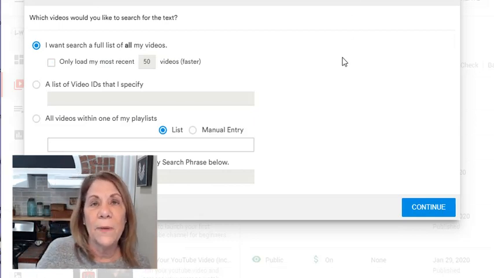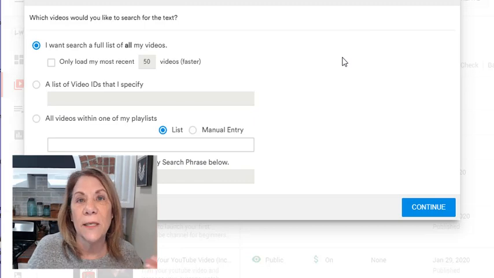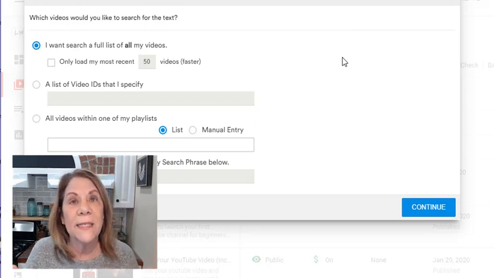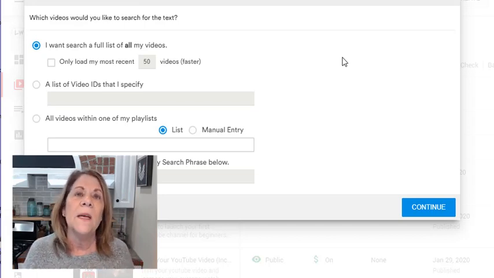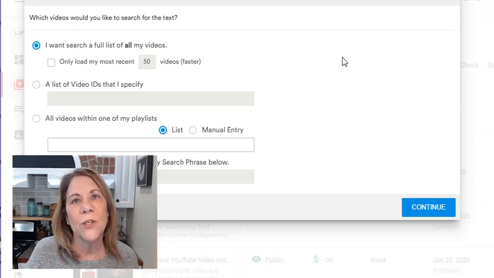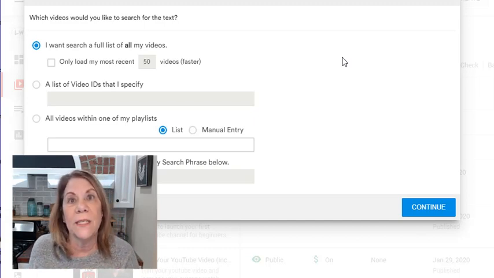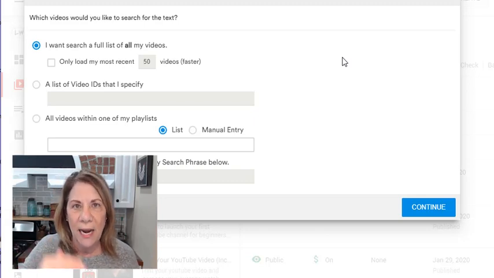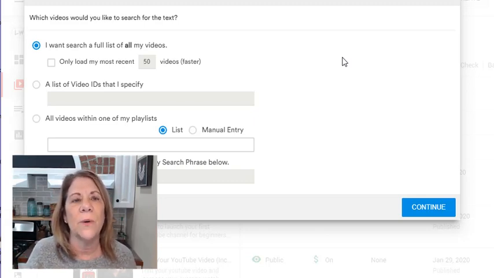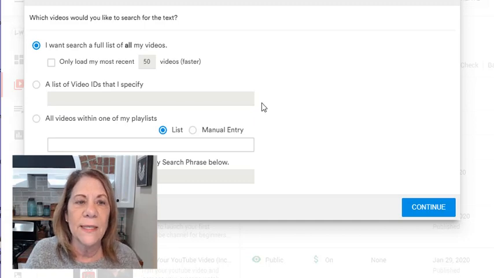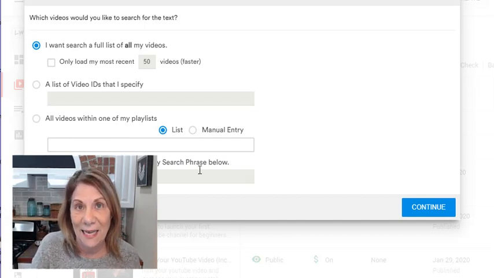Now, you have an option. Maybe you only want to change something in a certain playlist. For instance, I have an email marketing playlist, and I talk about Hootsuite a lot. So let's say that I don't want to include the link for Hootsuite anymore. Maybe I am changing it to something else. I can go in and say, change this link through all these videos. So you can specify, I only want certain videos with certain IDs, I only want certain playlists, or I only want some search videos that match certain phrases that I have.